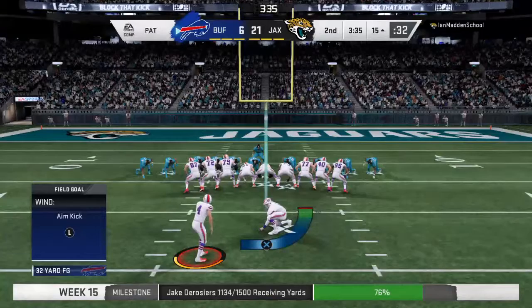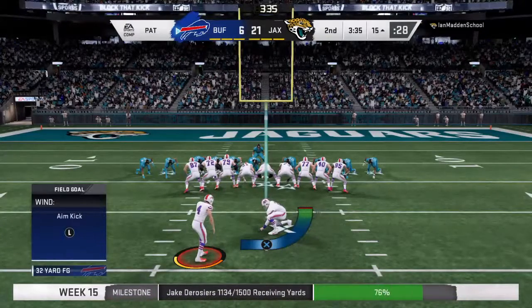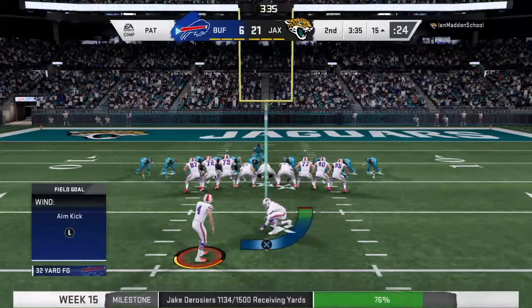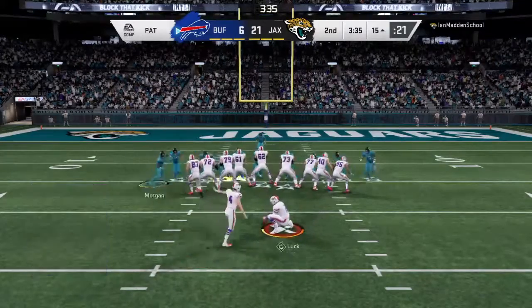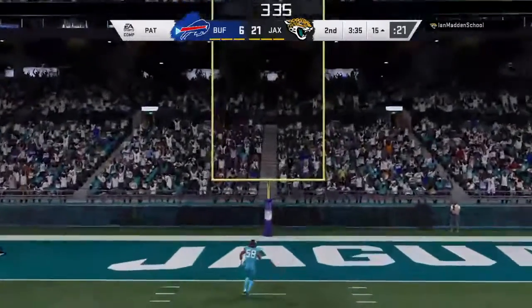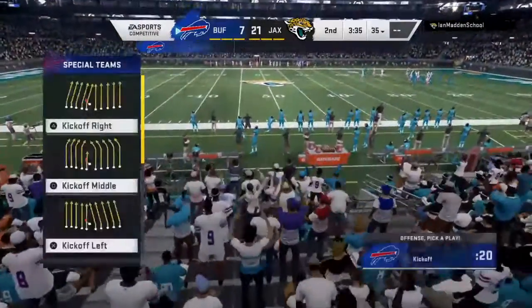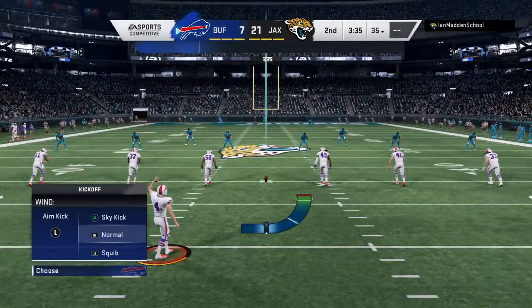Down 3 scores already. This game was really in danger of getting away from them. They needed a drive like that, especially on the road. Not only to calm themselves, but maybe tamp down the crowd a little bit because everything was against them. As you noted, this game could have gotten away from them very easily, but instead, the calming drive, now they have a little bit more confidence. Okay, we're back in it. All right, we're ready to go. That was impressive. And the defense now needs to reciprocate.